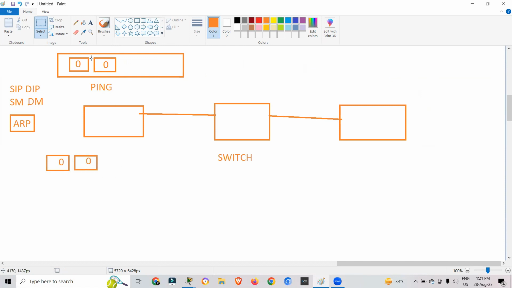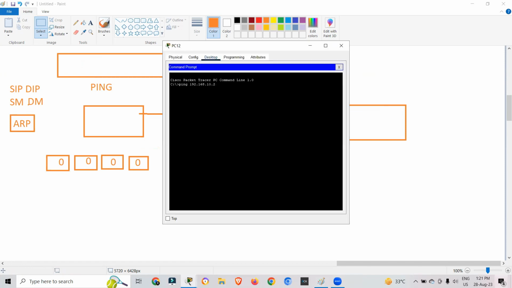The ping command every time will send four different packets. So let me show you.